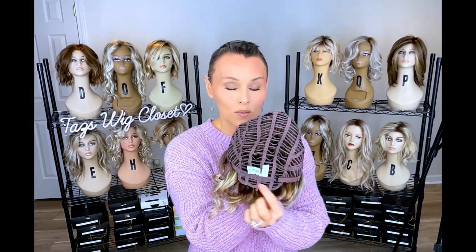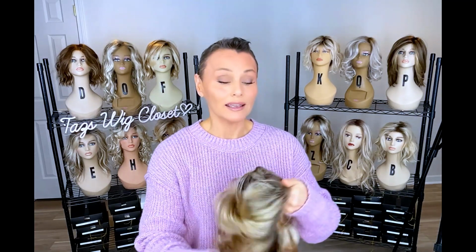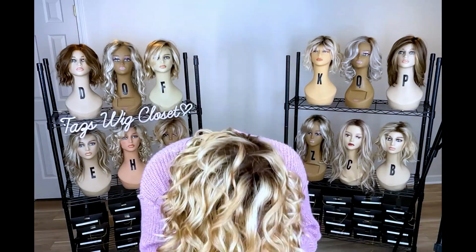Typical Estetica open cap, very stretchy, cool, comfortable. We've got the open ear tab here, lots of fiber spliced in for good coverage, an extended open nape, and then your typical hook and pocket type adjusters. Okay, lot of stretch on Estetica. All right, so I'm going to go ahead and apply it. We'll assess the fit real quick.